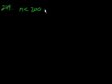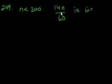And we're on to our last problem. Problem 249. If n is a positive integer less than 200, and 14n/60 is an integer, so that means that 14n is divisible by 60, then n has how many different prime factors. Let's simplify this first. Divide the top and the bottom by 2. This is also saying that 7n/30 is an integer.